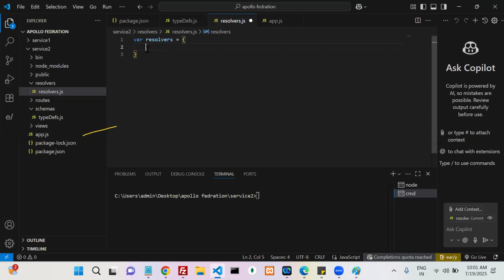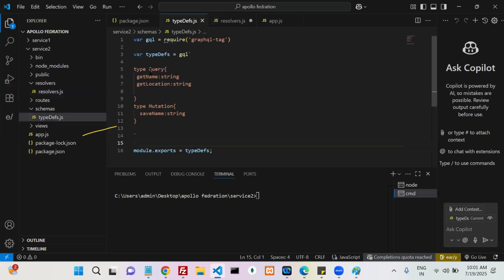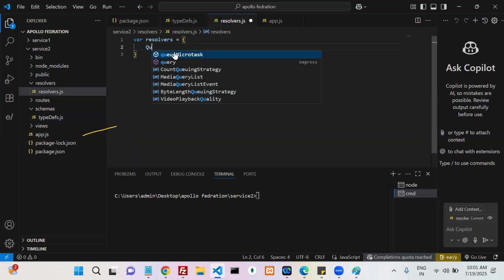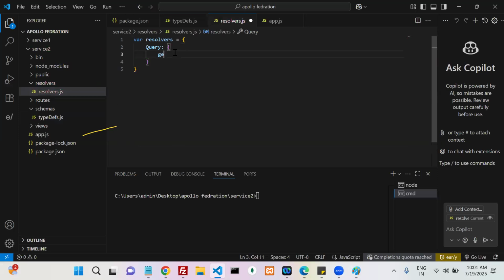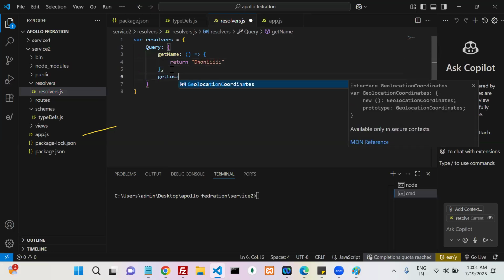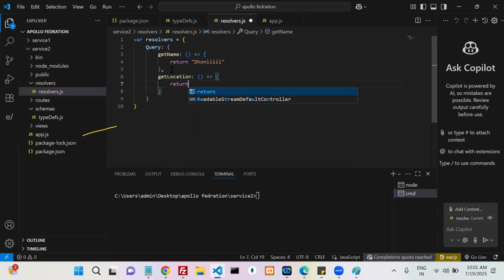After that, last time we discussed the parent, right? That time you wrote one more. For every type you can resolve something there. No issues. So here, first one, Query. How many queries are there? Two queries. Get name, okay, can I return? Next one more, get location. Can I return? Okay, done. This is my query section.